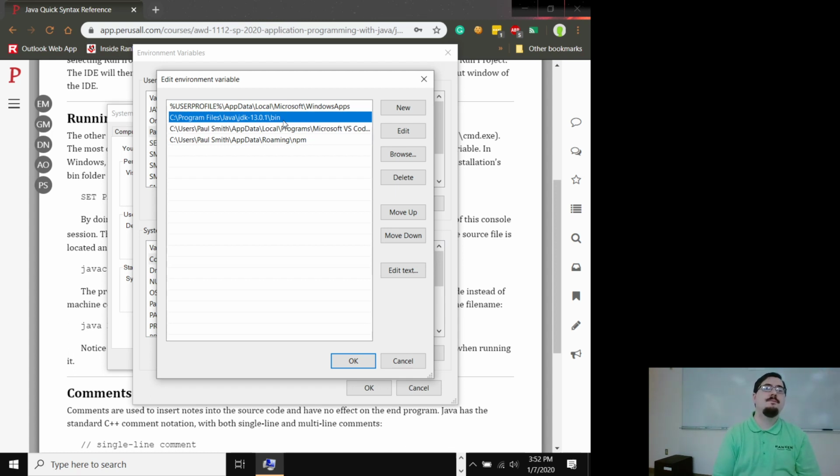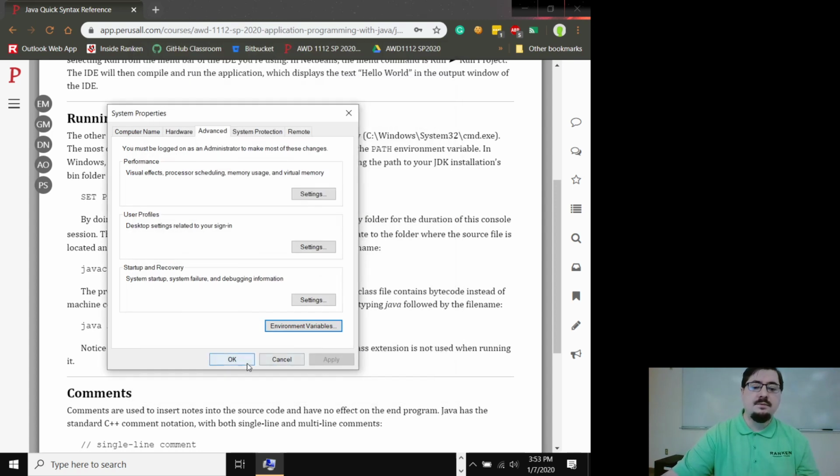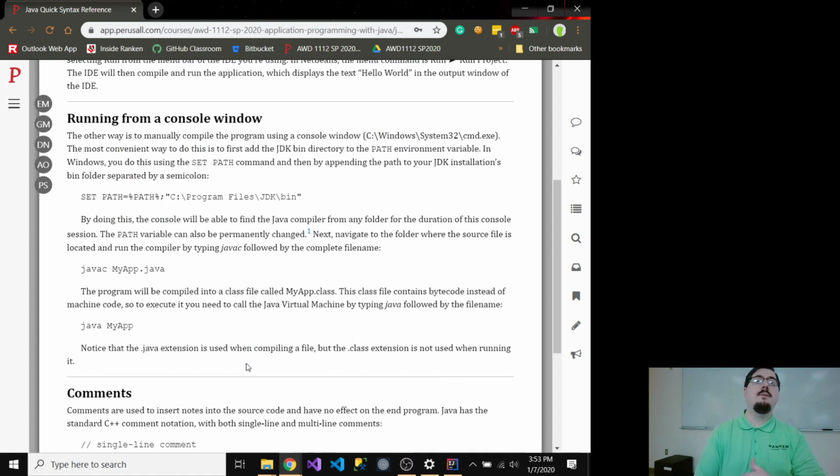So I don't have that. Should I add that in here? You probably don't need to add that unless you wanted to do things over the command line. To do things through IntelliJ IDEA, you won't need that. That would only be if you wanted to directly run things through the command line. Okay. So that's because I have that in my path that I'm able to just type into the console and say javac or java, and it will find those commands. Otherwise, it would say, hey, I can't find javac.